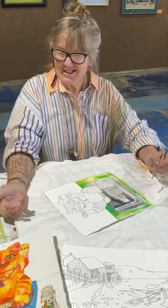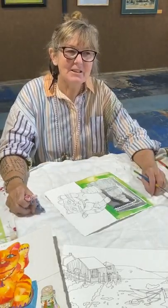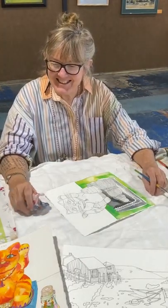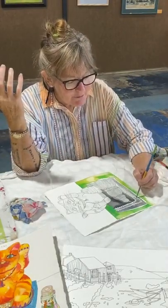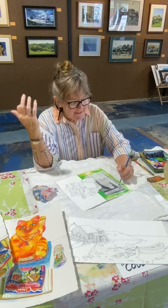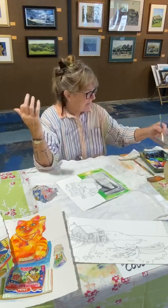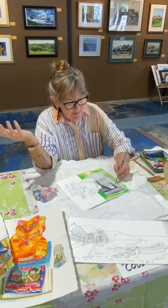He goes, what do you do with it? And one time he goes to me, are you on disability? I go, what are you talking about? He goes, well, how do you make money? I'm just dumbfounded, because it wasn't part of his consciousness. He didn't grow up going to galleries. That people could actually have a career with their art. You could have a career selling art. And I just laughed, because I've had a career selling art my whole life, you know, because I thought everybody could do it. And I think they can if they want it bad enough.